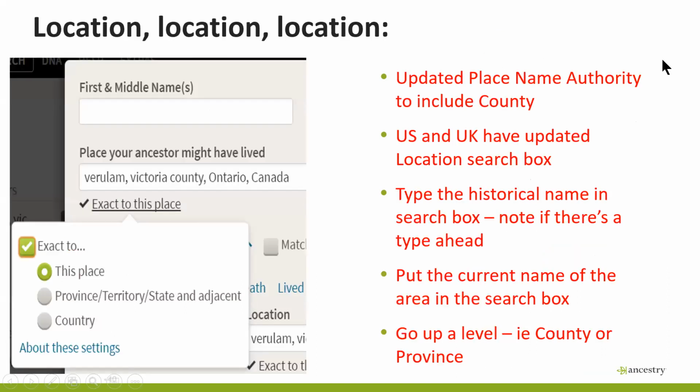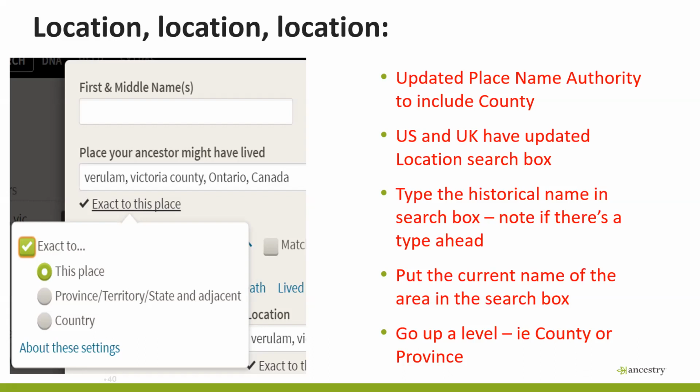Location. In Canada, we've updated the place name authority, the list of all of our place names, to include county. And so, as I mentioned before, if your ancestor lived in a historical area, that area might have changed, and it might not be in the type ahead, but if they are offering you a type ahead, make sure it's the correct area and go with that one first.